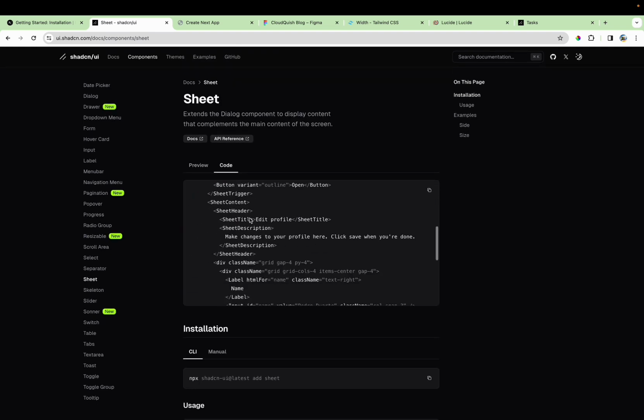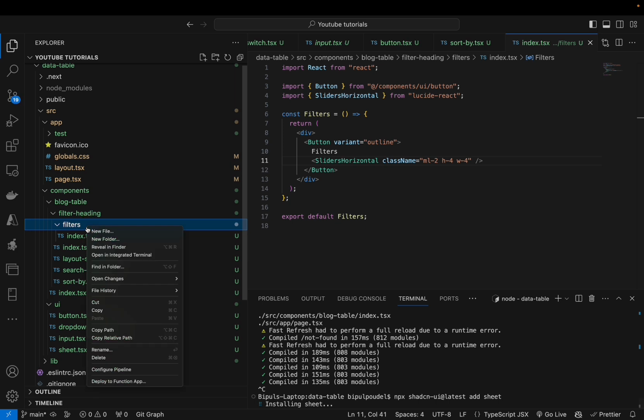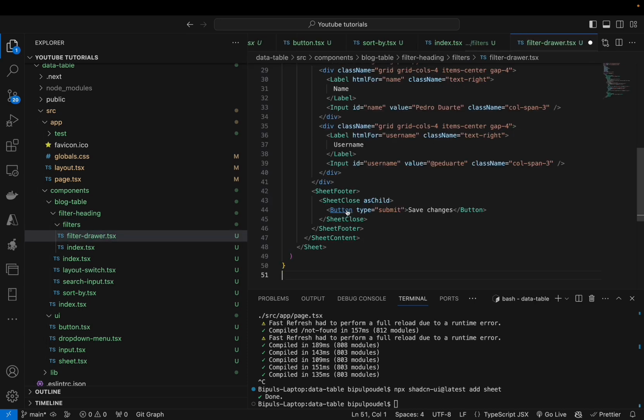And if I go into the code, I can just copy this and I can just make a new component called filter drawer.tsx, and I can paste it here.